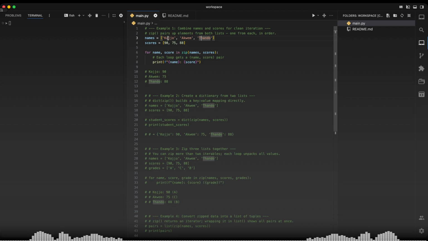What I'm trying to achieve here is to pair the names with the scores. Kojo has a 90, Akwem has 70, and Tando has an 88. So those need to be paired in this particular order. You could do this manually without any issue.